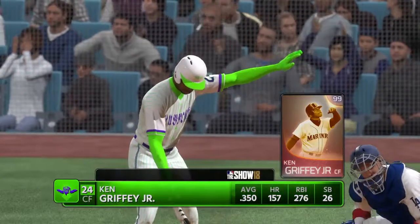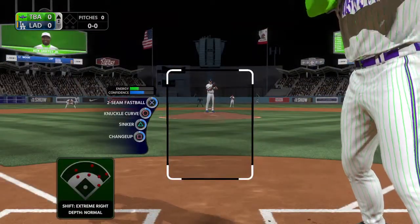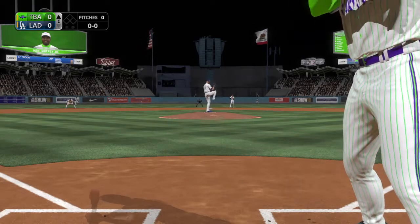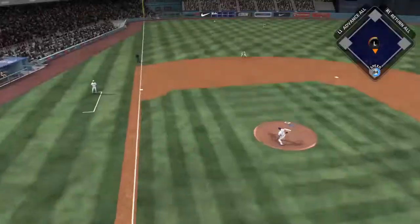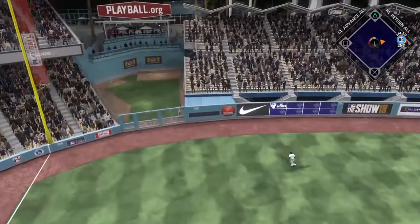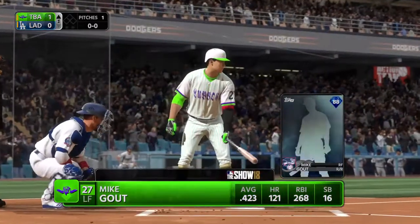Just north of stepping up to the plate, Ken Griffey Jr. And we are set for baseball here this evening. Center fielder. Ready with the first pitch. Here it comes. And great extension as he drives this one high in the air and deep the other way. Gone to lead off the inning.